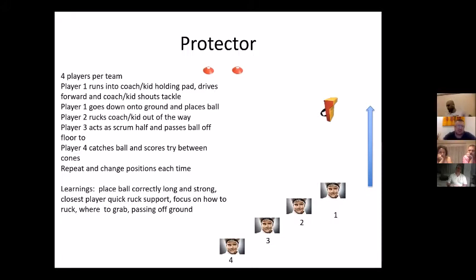So you've got a coach, or a kid on the pad. Basically, first player runs with a ball, runs into the pad, goes down, second rucks over, third, that's the scrum half, passes the ball to four who goes and scores a try in between the two cones. So it's just phase play, getting people into going to ground, rucking over, picking up the ball, spinning it out, scoring a try. You've got plenty of room to do that in the pod area.